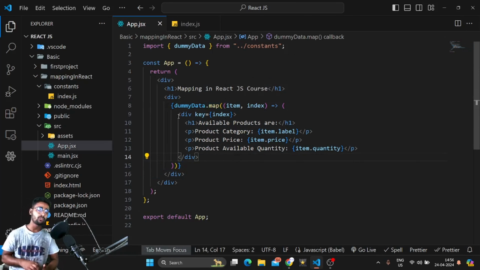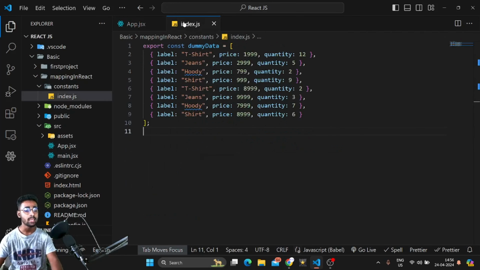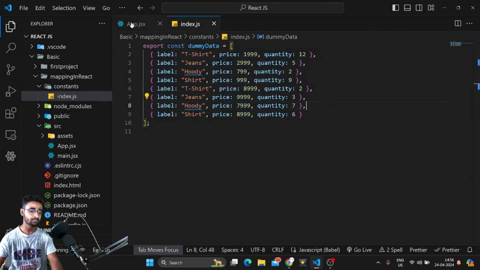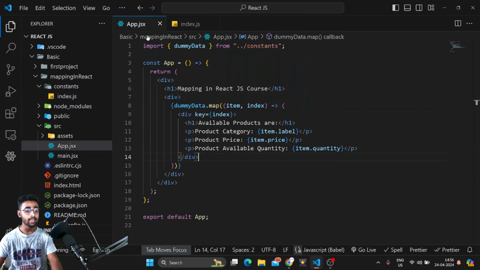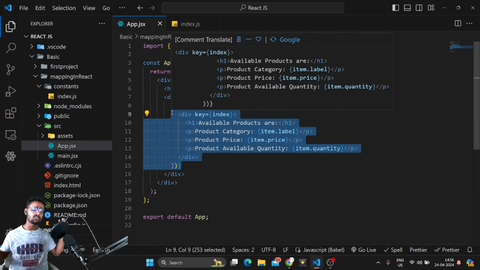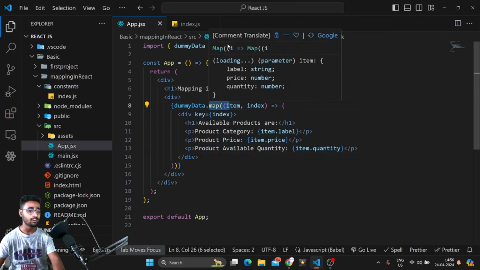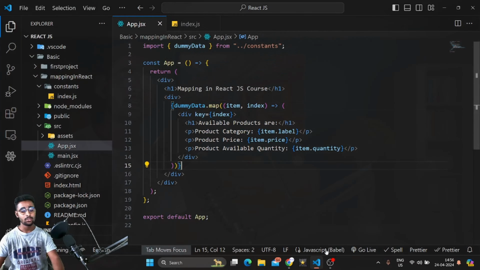Where you have to write only a few lines of HTML structure, and that HTML structure will be applicable for each and every product given inside that array. Okay, so this is the array inside which we have passed the product details. Now there we have passed almost 8 products, and 8 products consume only 4 lines of HTML structure instead of writing multiple lines of code. So this is the beauty of dynamically fetching the data from another array. Okay, so this is how mapping in React.js works.